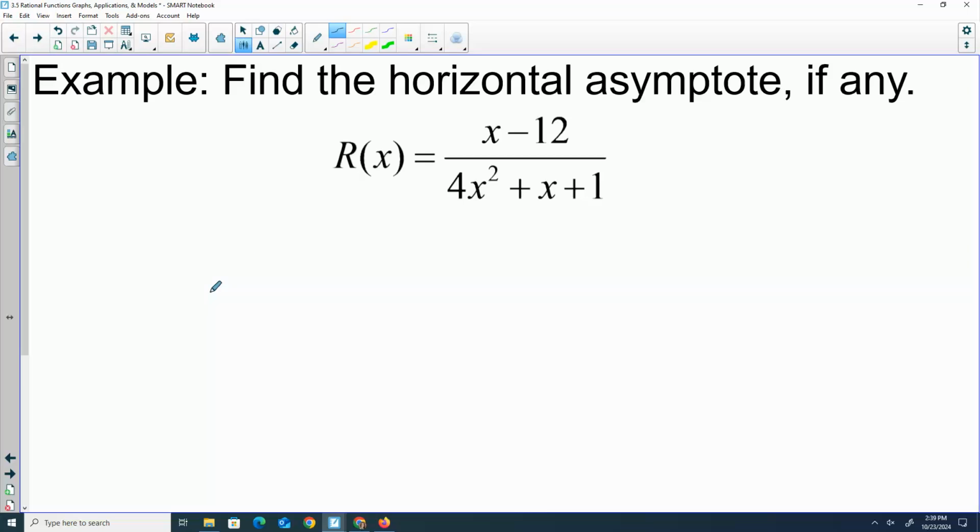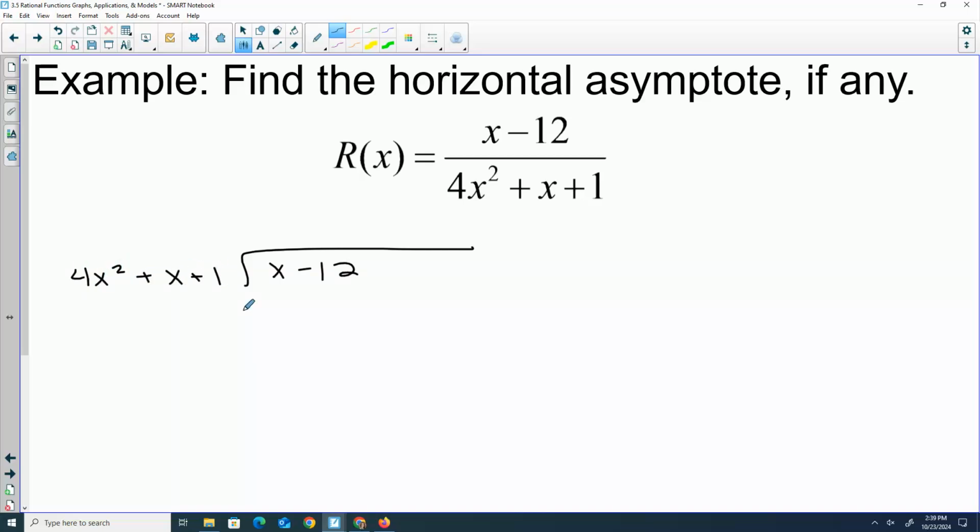So let's talk about how to find horizontal. There are probably like 3 different ways I could teach you to do this. One of them is just memorizing rules. And that might be the easiest to get you through a test, but it's probably not going to stick with you after the test. Okay? Another option. We can think of this as a division problem. Okay, we've done long division, right? So if we set this up, like we are going to divide, this means the top divided by the bottom.